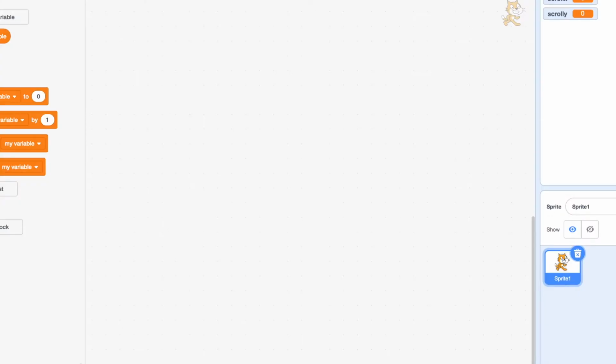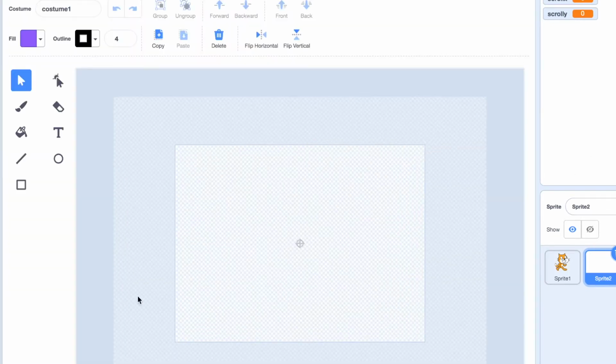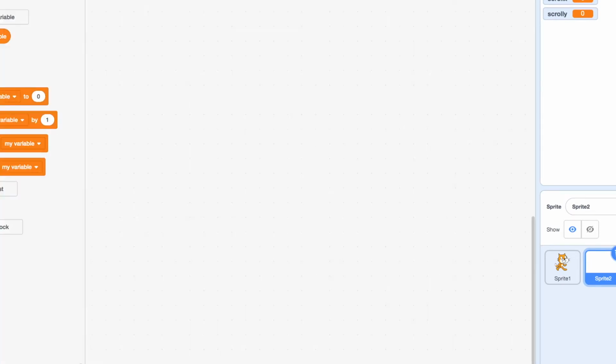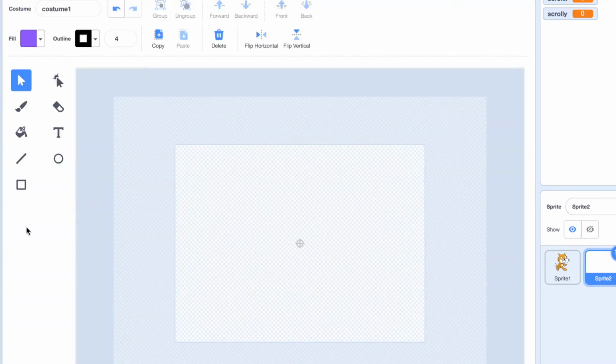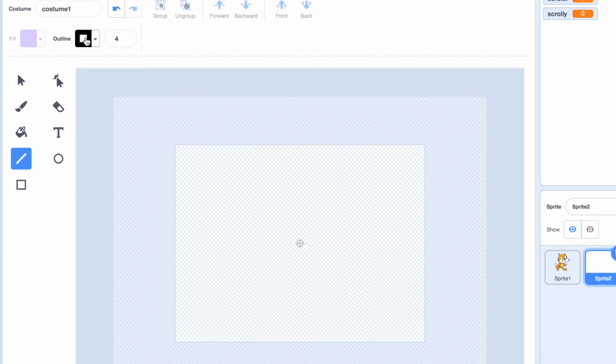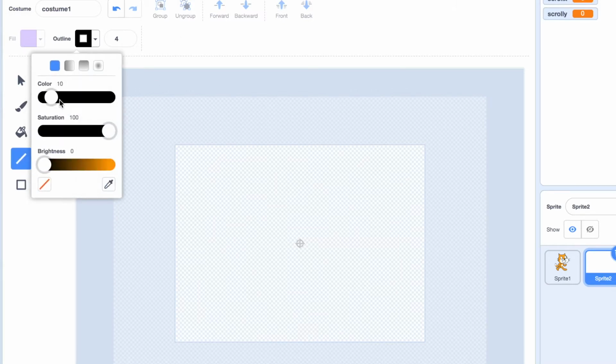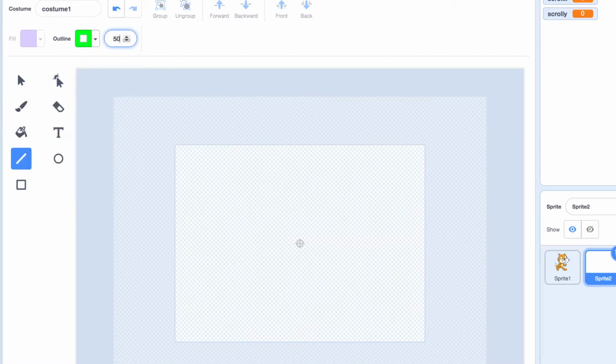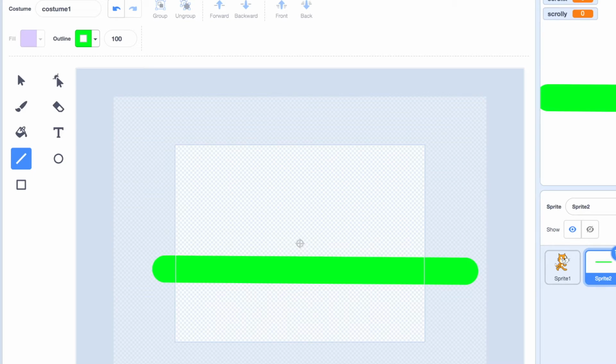What these are for is the x of the ground, of the new sprite, which is going to be the ground, and the y of the new ground. So we'll draw it. I guess I can just do green or something. And there.